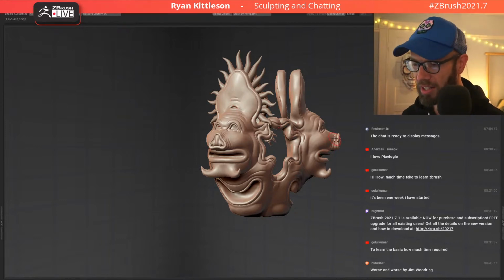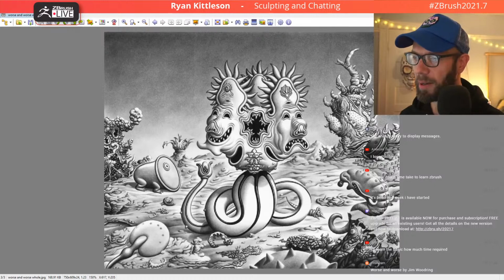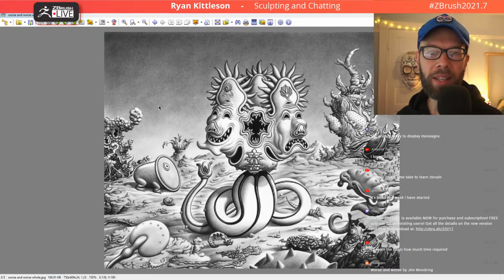So as you can see, there's still lots to be done. Today I'm going to start making this tail thing, and we'll see how far I get on that. I'll probably finish the tail thing, no problem, today. And then I'll go into refining more on the body.